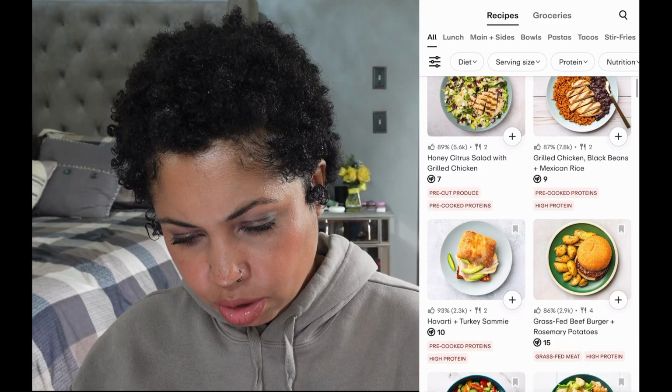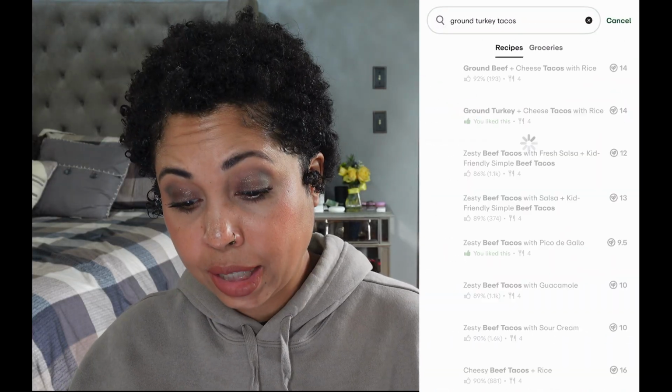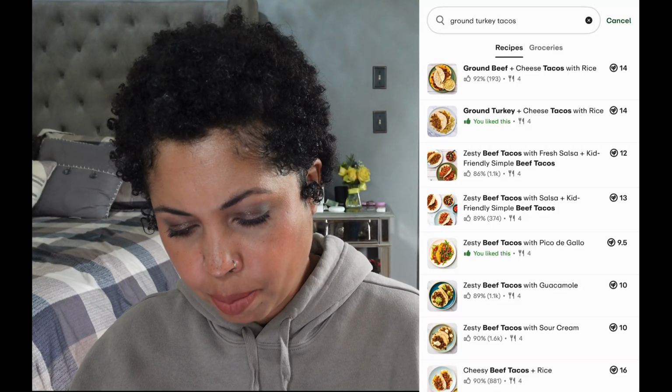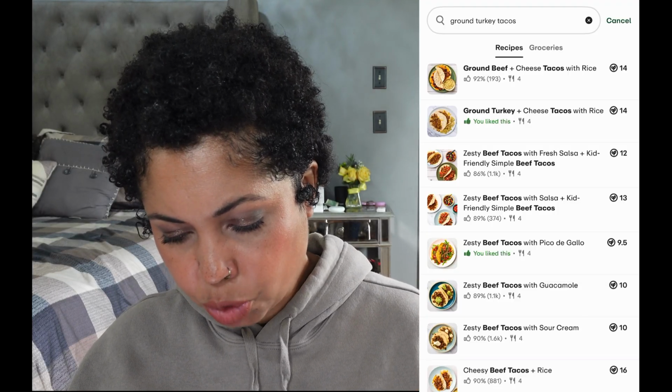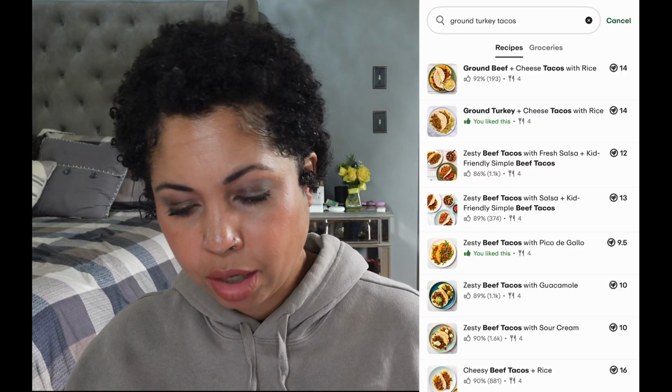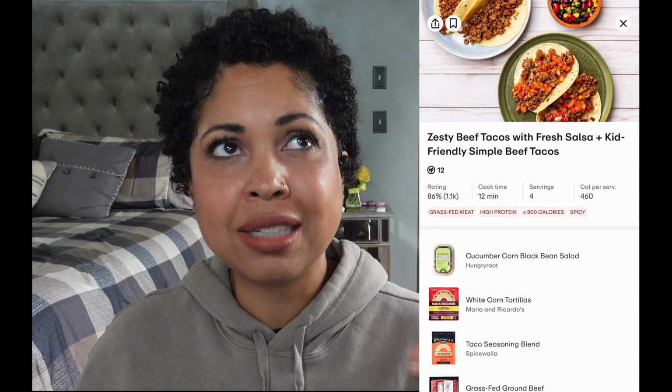So I'm going to just type in ground turkey tacos. One of the things that they do have that might be appealing is you can see that they have zesty beef tacos with fresh salsa plus kid-friendly simple beef tacos. So sometimes they'll have a meal where there's one thing that the adults will like and then one thing that the kids will like. I did one the other week.